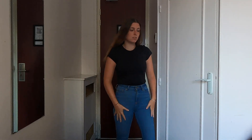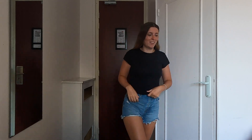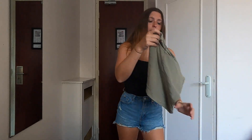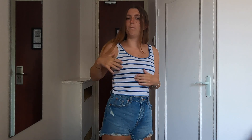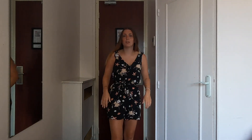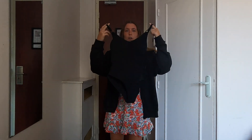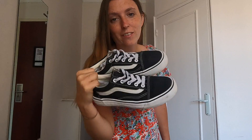I've got five bottoms: these blue jeans, these cropped linen trousers, plain black cycling shorts, these black plain flowy shorts, and these blue denim jean shorts. I've got seven tops in total — a plain black t-shirt, a black strappy vest top and I've also got this in a green and in a white, a blue, white and black strappy vest top, a purple t-shirt which I'll probably use more for pyjamas when we stay in hostels, a pink vest top with a little embroidery at the bottom, a fancier one just in case, and lastly a little red flowery dress. I also have one little oversized black jacket, great for trains, one bathing suit, and as for shoes just two pairs — black Vans and black sandals.